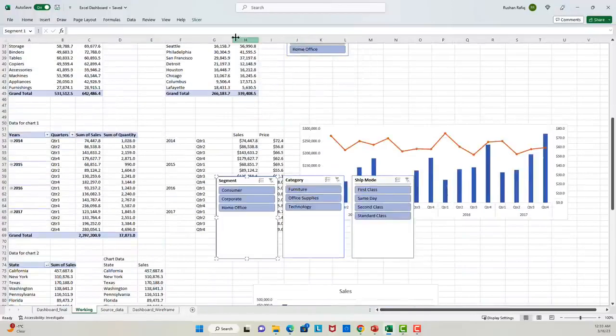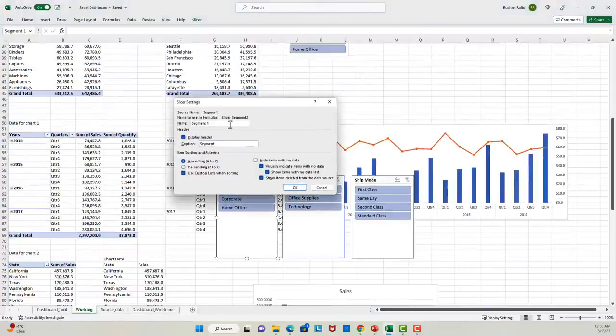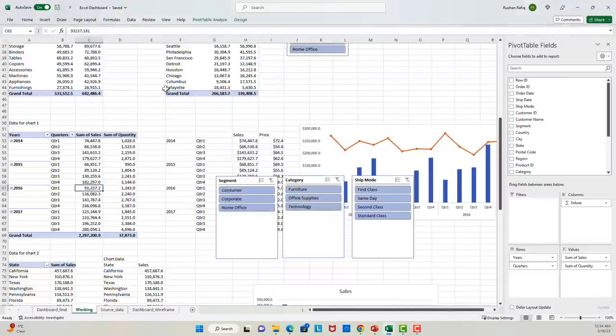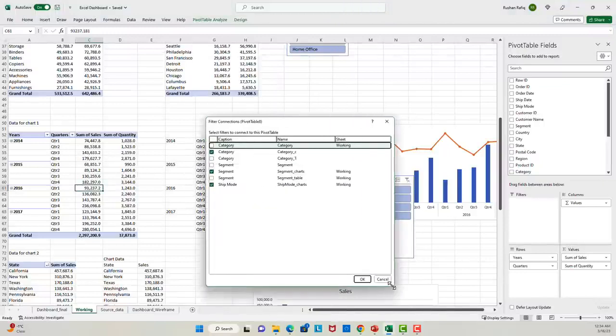To ensure we don't mix the slicers up, I will give these 3 new slicers a unique name. I will suffix their names with _charts. Now my table for chart 1 will be connected to the slicers, but the pivot table for the second chart will not yet be connected to these slicers.